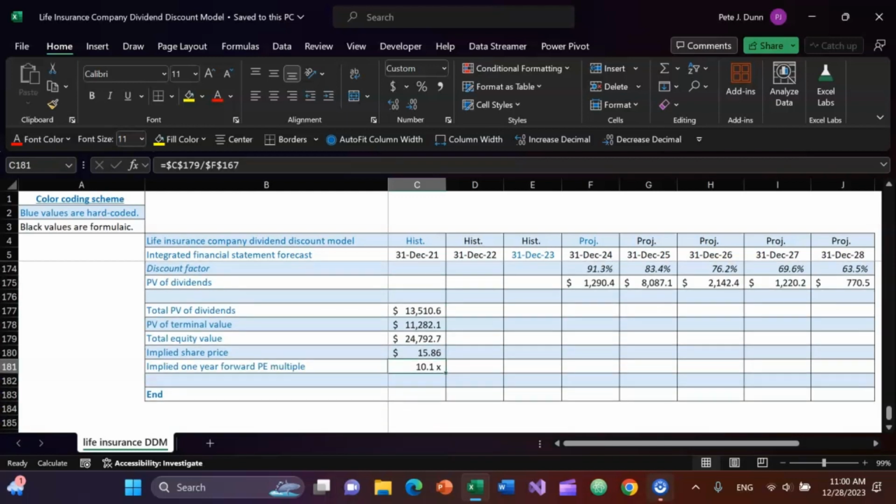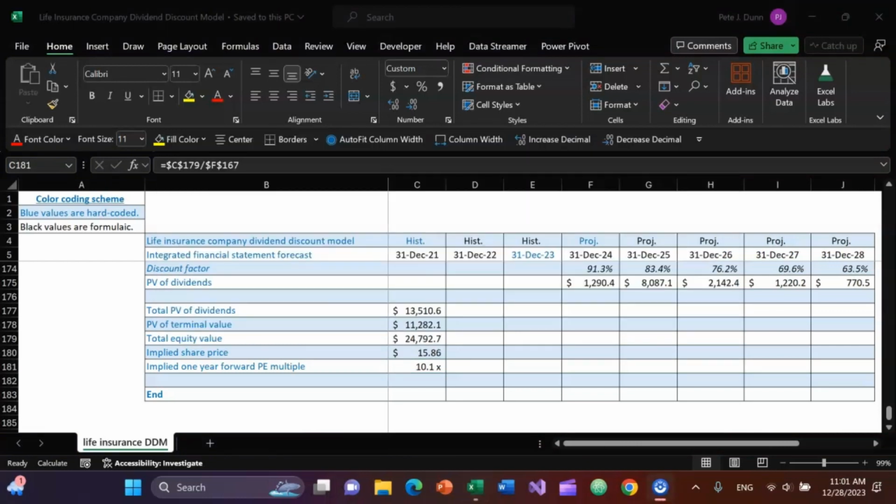That's the end of the model. So you build out the three financial statements, you get the implied dividends, which you back out of the model. You discount those at the cost of equity, since dividends are a proxy for levered free cash flow. You calculate terminal value and add all that up, and that gets you the implied market cap, the intrinsic market cap of the insurance company.